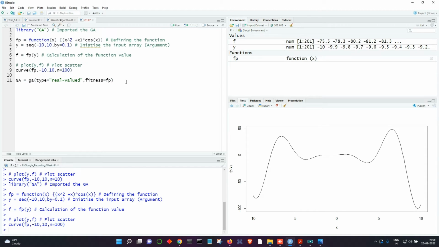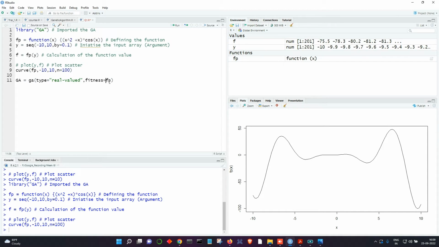If you have seen the code that sir had written, he wrote this fp, the function, and then f is equal to again all these things, but we can just use fp itself here. So I'm not going to write that.